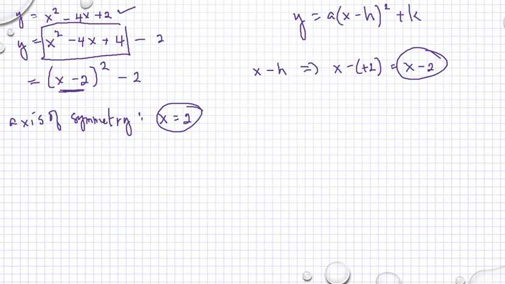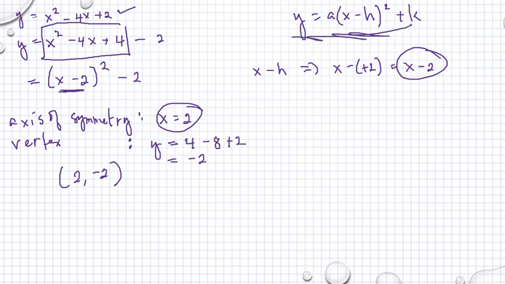Okay, and then if we know already our axis of symmetry, then we can find our vertex. When x is equal to 2, then we have 4 minus 8 plus 2. Then we have negative 2, as we got a while ago. And then you will continue. So it's also okay to use this property. It doesn't matter. Now we will go to our next example.